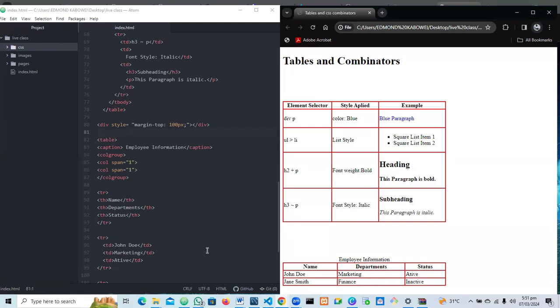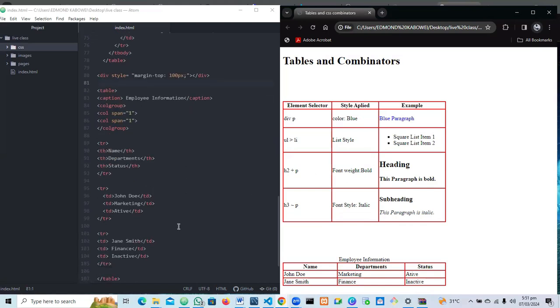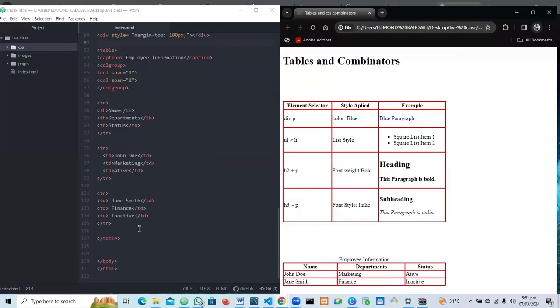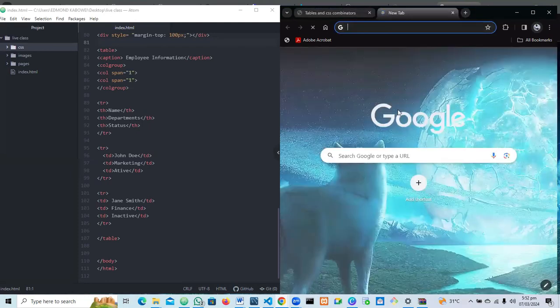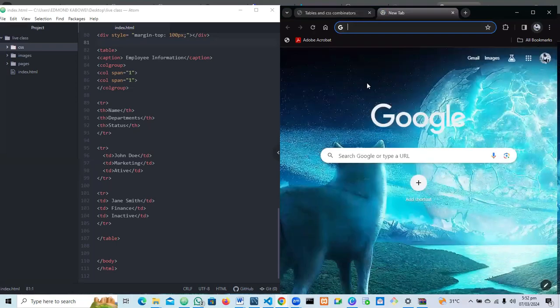So here now we want to look at how we can insert icons into this table, but we want to do this using Font Awesome. Now there are different ways we can insert icons in our tables. We can insert images too, just like I did for the first table where we have lists. You can have the image tag in your table as well. But here we want to use Font Awesome, so you can see different ways we can design our web pages. Now, Font Awesome is a website that holds different icons, SVGs.